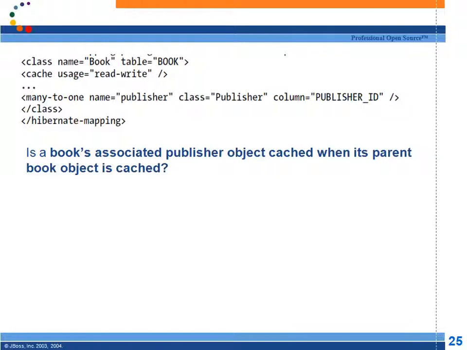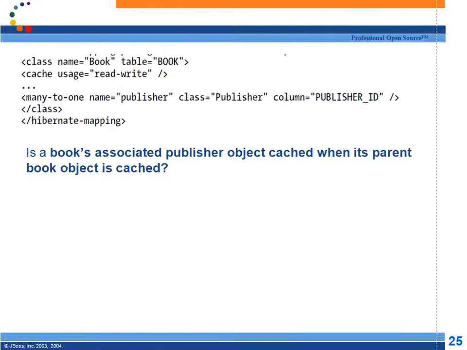So what will this variable inside book hold? It has only the primary key, right? Whenever there is an association to an entity, only the primary key of this entity will be stored inside the class cache region of book. In the class cache region of book, only book objects are stored. The book object has a reference to publisher, and it will store only the primary key. If publisher also is enabled for second level cache, then where is the publisher object going?